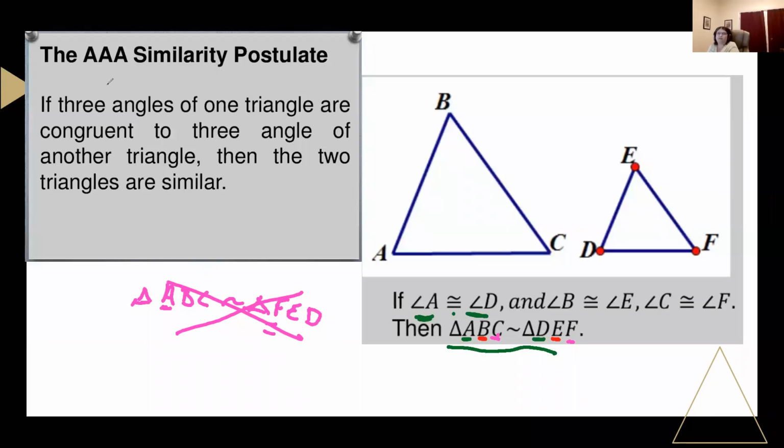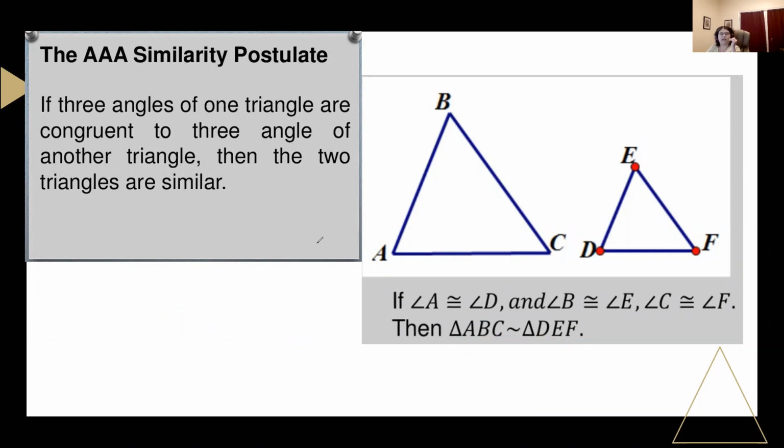When we're talking about angle postulates for similarity. So did that make sense, or did I just say a bunch of things that didn't make sense? Basically, the angles that are the same have to be in the same position when you're talking about similarity. Did that make sense to you, Dorothy?